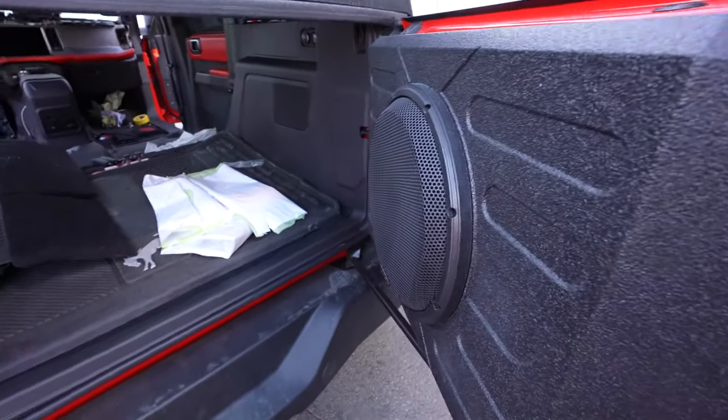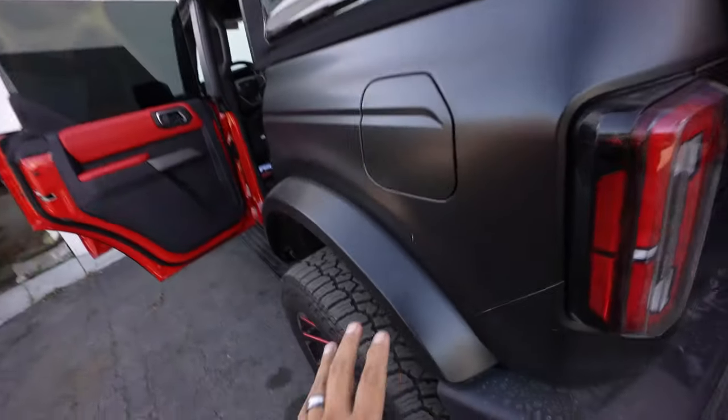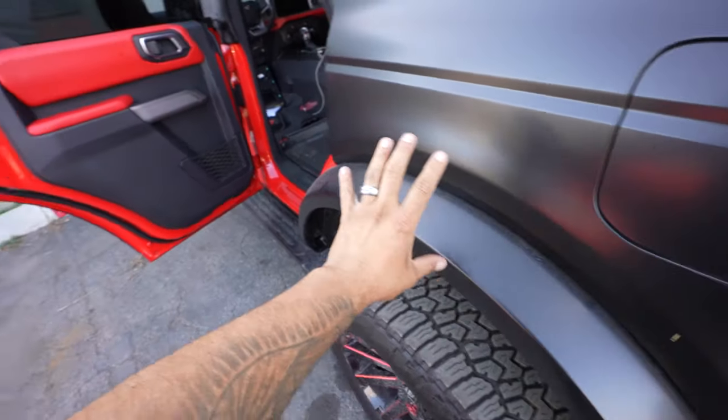But just those little things, this Bronco has so many accessories, so many things you can do with them, and that's why I really like this car. And obviously, if you guys have been following the channel, we have one for my mom. We have a Bronco that we're gonna be doing up with a lot of accessories. We have something in the works where we have custom flares that we will have in production hopefully next year. So for all you Broncos out there, if you want some nice form-fitting flares, we're gonna have those next year.